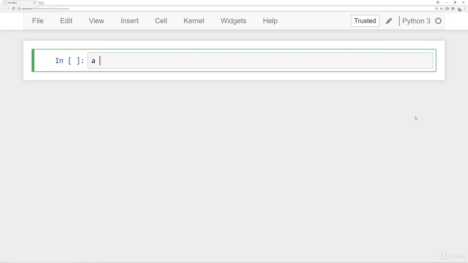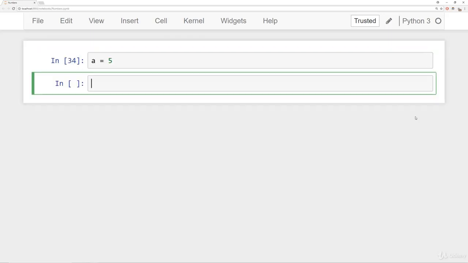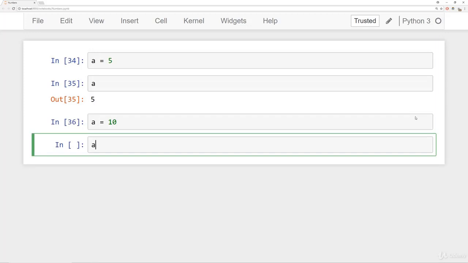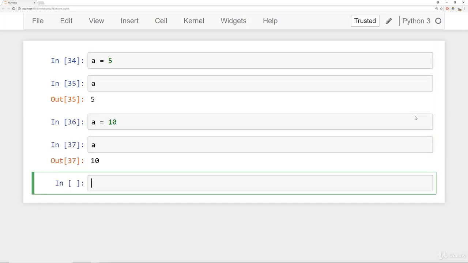We're first going to create a very simple variable called a and set it equal to 5. And now that I've run that, anywhere in my code, when I call a, it's now assigned the variable 5. And I can reassign it simply by saying a is then equal to something else like 10. And now if I check a, it has 10 there.